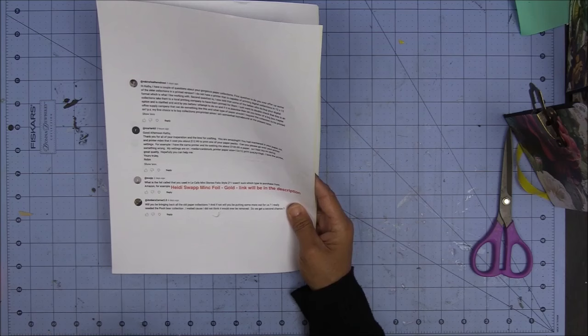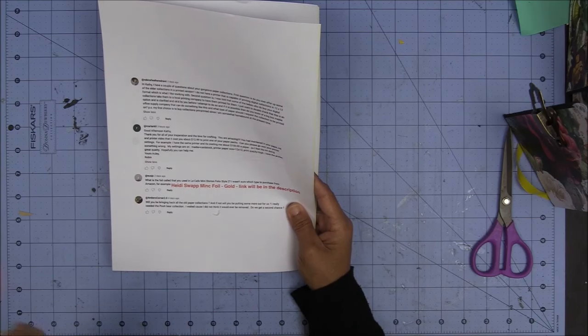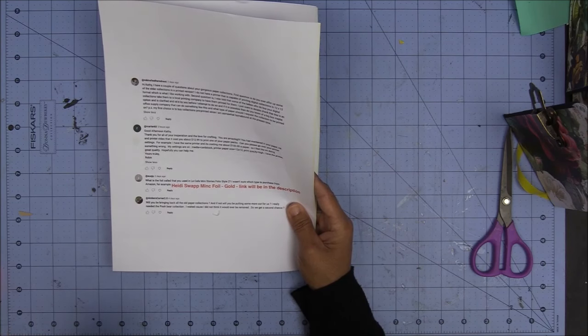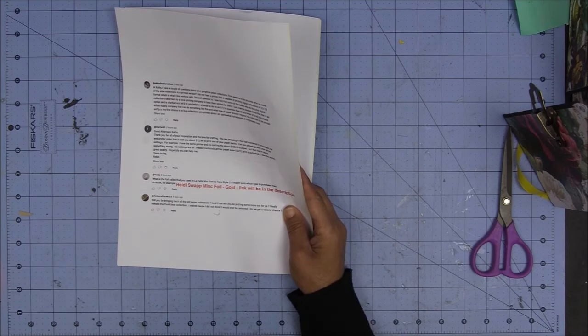For example, I have the same printer and it's costing me about $100 per paper. I guess a paper collection. So I feel like I'm doing something wrong. My settings are on media cardstock, printer paper size 12 by 12, print quality high. I love the printer, great quality. Hope you can help me. All right, Robin, this is a great question.